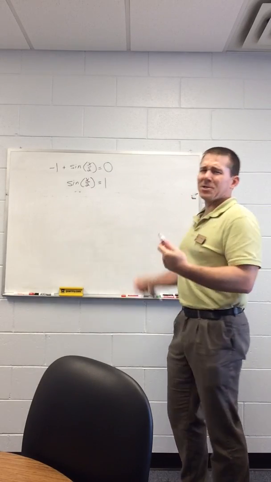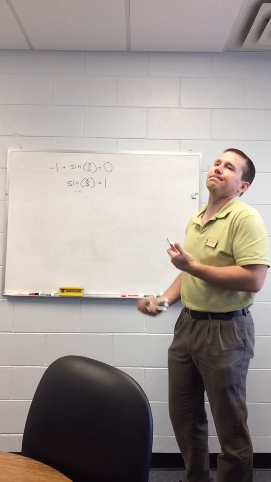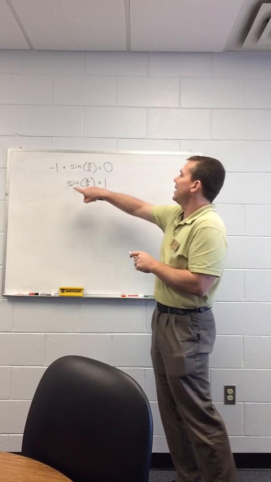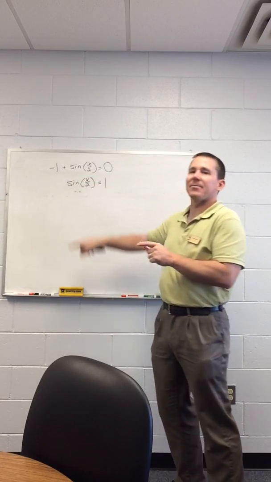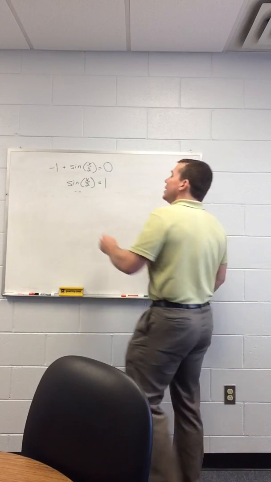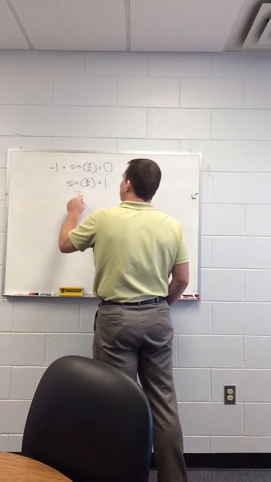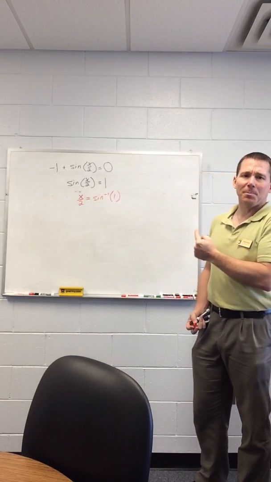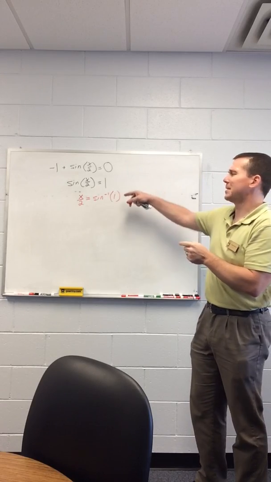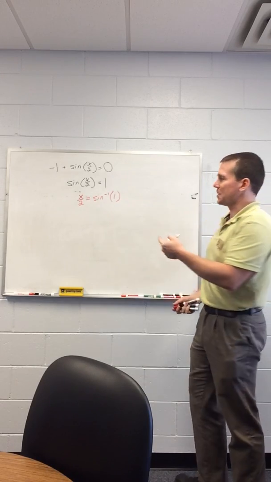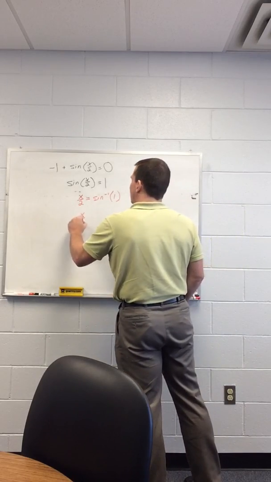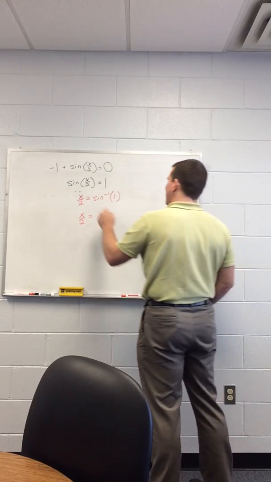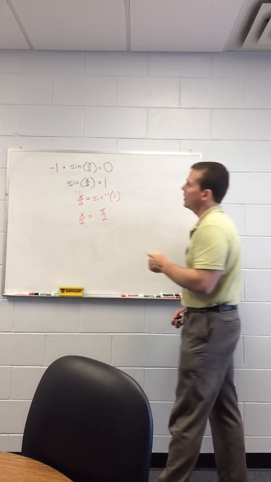Now, your book does not actually show this. You can do it yourself in your head, which is what your book's doing, I think. If you want to write it explicitly, how do I get the x out of the sine? I take the sine inverse. So you can take the sine inverse of both sides, and you get x over 2 equals sine inverse of 1. Again, your book just uses the unit circle and doesn't explicitly write that step, so you don't have to, but just so we know what's going on. Now, what's the sine inverse of 1? Well, we actually just did that. It's the top of the unit circle. It's pi over 2.